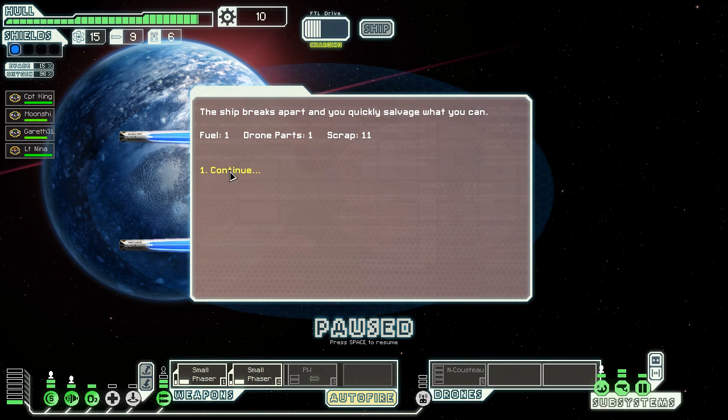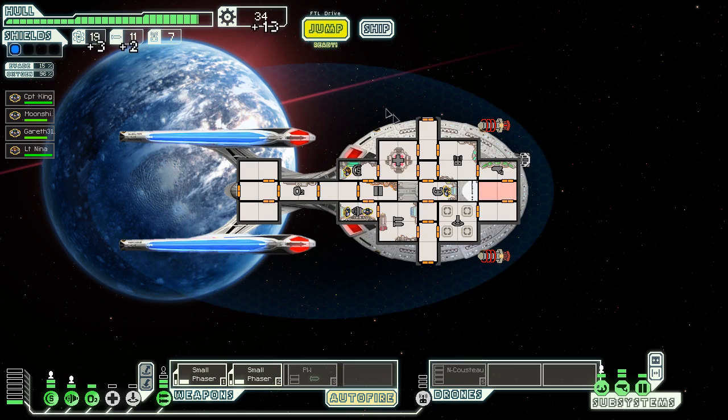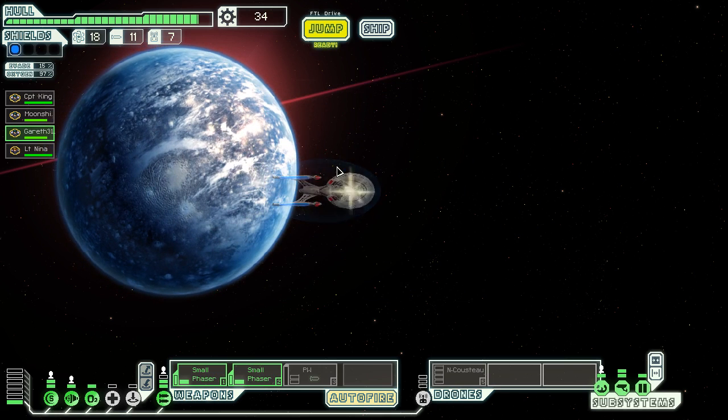Alright, some fuel, some drone parts, some scrap. So this is kind of the idea of FTL. You just go around trying to survive through 8 sectors of space, and then you have to face off against a bad guy. And Fox, you're in the wrong place. Switch positions with Gareth. Alright, where should we go? Let's go here and cause some more trouble.